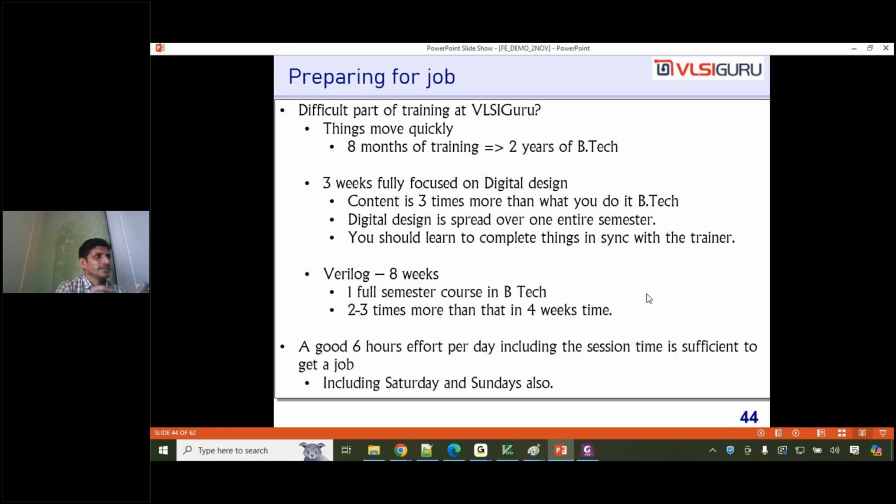As I said, around 7 to 8 hours of effort in a day is what is required. You spend 7 to 8 hours, then you can go out traveling in Bangalore, go around the places, all that you can do. But the minimum guideline of 7 to 8 hours you just have to maintain.